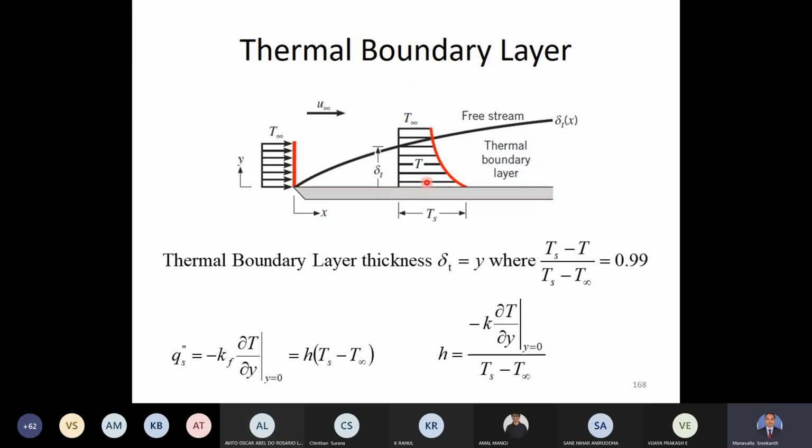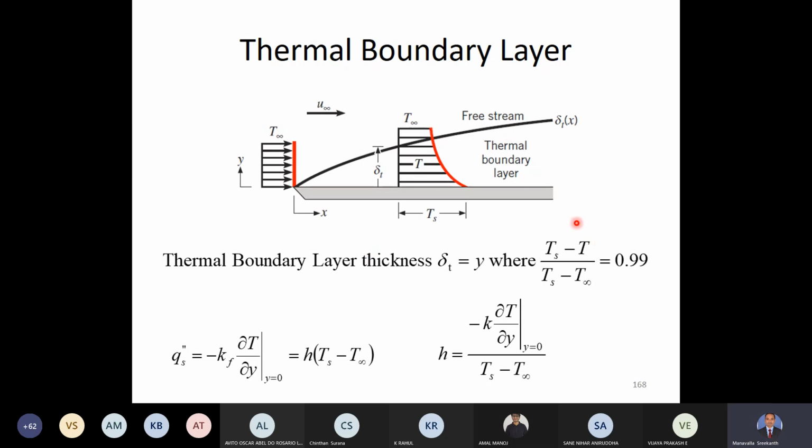And moreover, the layer that is attached to the plate is stationary. It is not moving. Therefore, it behaves as if it's a solid. So the conductivity of the fluid multiplied by the thermal gradient at this interface is equal to the heat convected away. This is h A delta T, but with A removed. So the A has been taken to the left hand side, and this heat has become heat flux. So conduction heat flux is equal to convection heat flux. From this, we can evaluate the value of the heat transfer coefficient in this particular experiment.